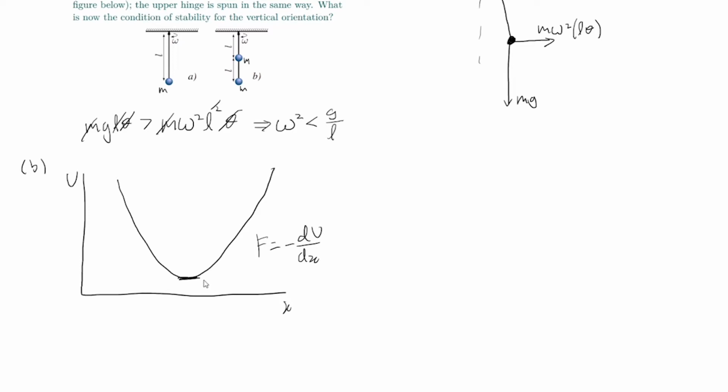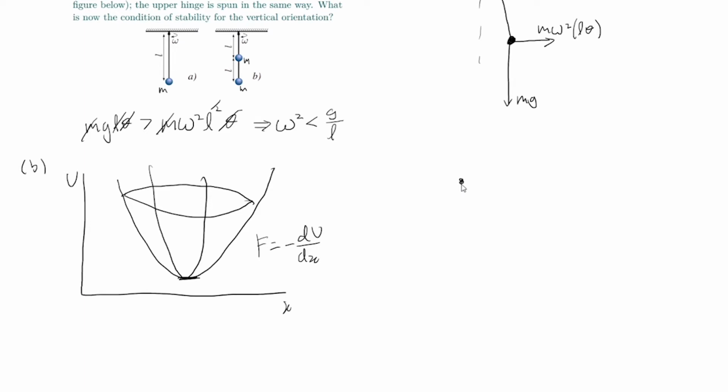So then that means the net force is 0. And if it's a local minimum, then it means it's a stable equilibrium, because things will try to achieve lower energy. But you can also look at this as being always restoring. We can also extend this to multiple x's. Then it has to be in some sort of 3D figure. I don't know if this shape is too clear for you. It has to be some sort of local minimum on the 3D graph. So that's what we're going to do here.